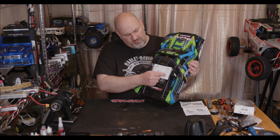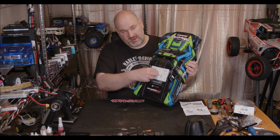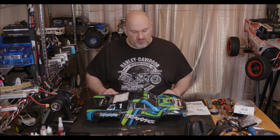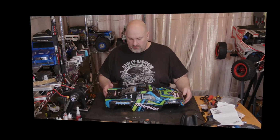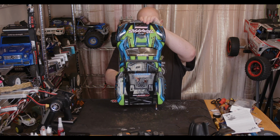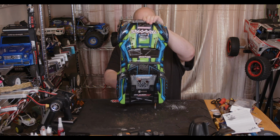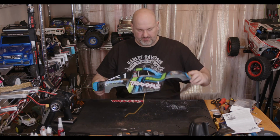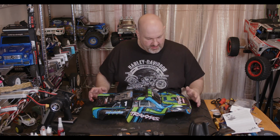And they are going to be covered up, so it's just where the clips go through and then turn. So we'll get the holes put through and cut out, and then we'll see what else we've got to do. Right, so we've got the 2 holes and the 4 mounting holes, and then the 4 holes in the top of the body shell. A bit awkward to see on camera, but they are there.